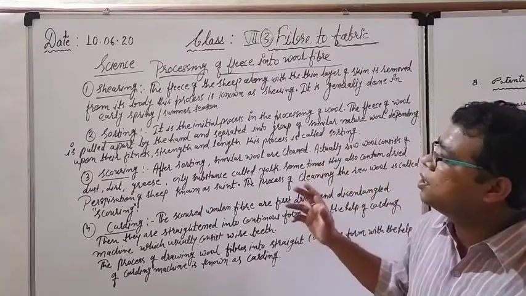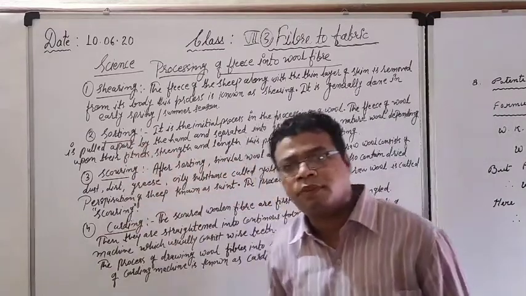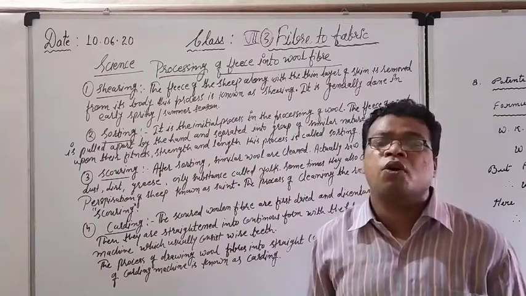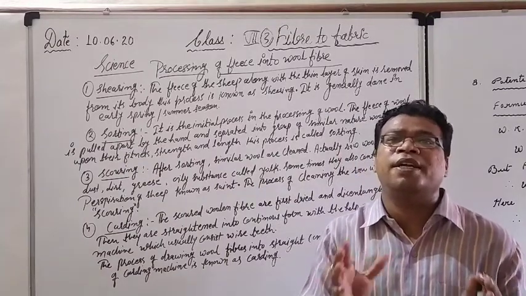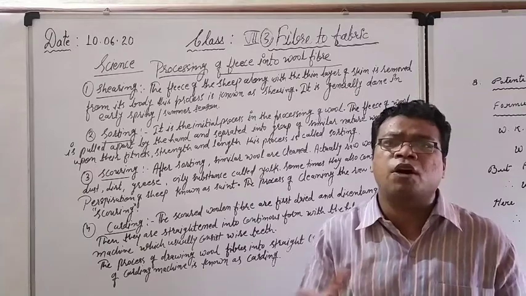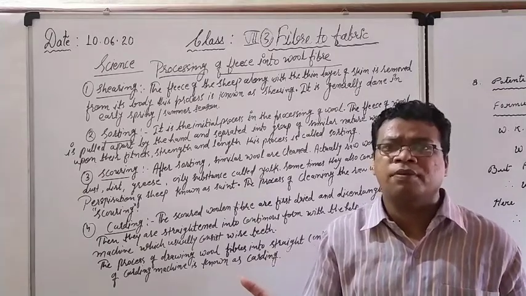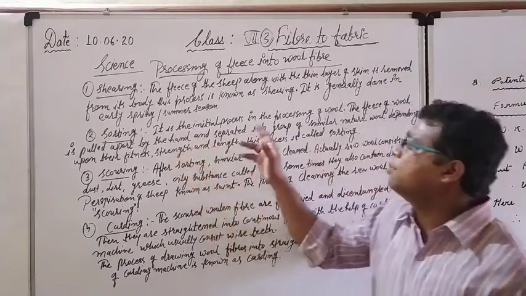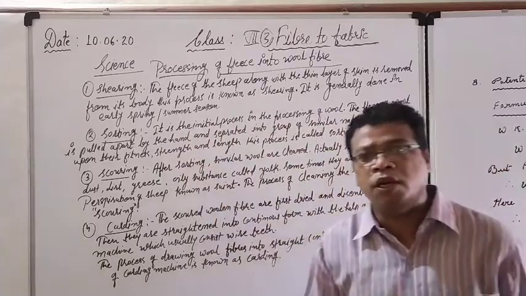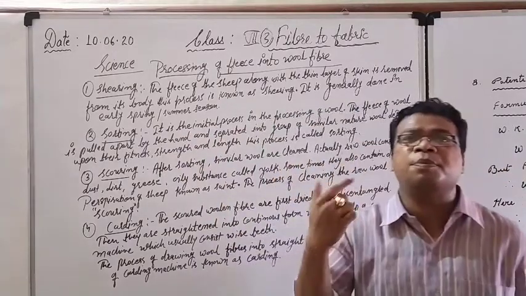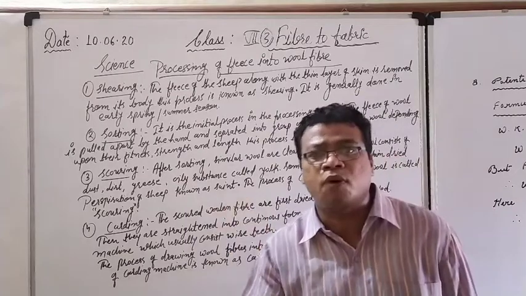Next we have to see, second is the sorting. What is the sorting right now? Sorting in a common language you can understand, it is a sort out. Sorting out means chhatna. Okay, same like that. It is the initial process, meaning the beginning process, in the processing of the wool.